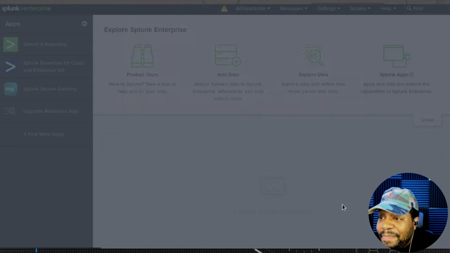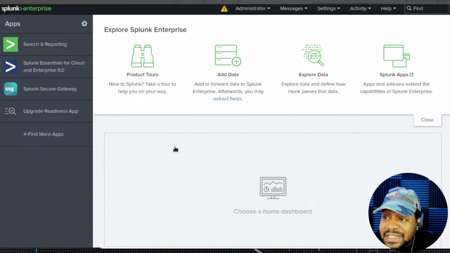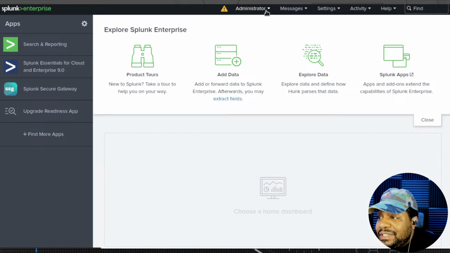Like I said, I'm not an expert on Splunk. I haven't gone through the training on Splunk. I just wanted to set one up because I was going to do a little training on it, to understand how to actually use it, and have this set up for a later date, when I have the time to get in and learn Splunk. That's mainly the whole purpose of me doing this video, so you guys can set one up at your house as well. Like I said, it's a 60-day trial.